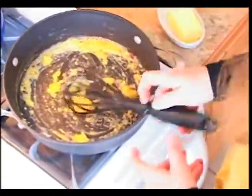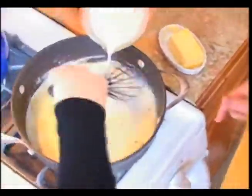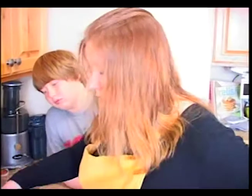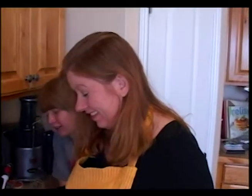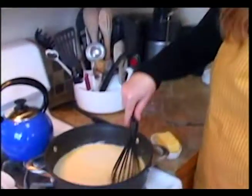Okay, that looks like our roux is pretty good. So Riley, do you want to start to slowly pour in that milk? Once you get your milk poured in, you will bring this to a boil. After your milk is poured in, you will keep stirring this until your gravy comes to a boil and starts to thicken. Have fun with this. It's not stressful. Yeah, it's starting to be. Okay. Now that we have all our milk in here, we're going to keep stirring until our gravy starts to thicken.